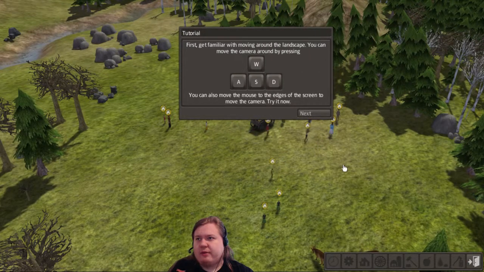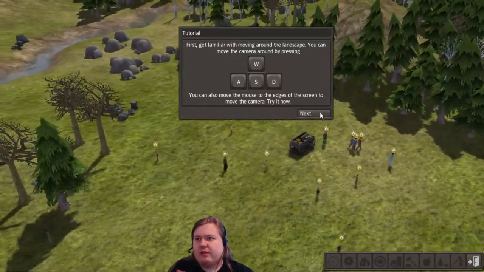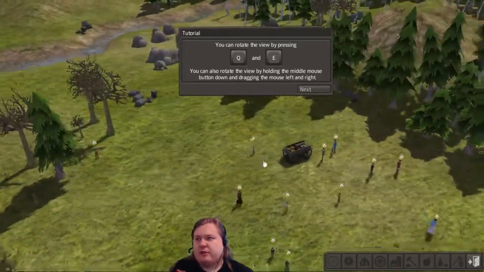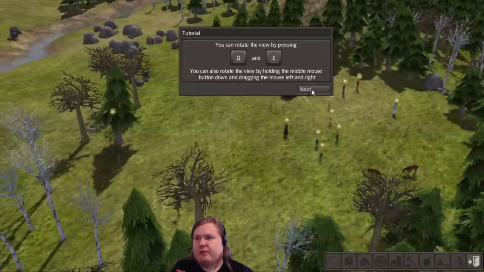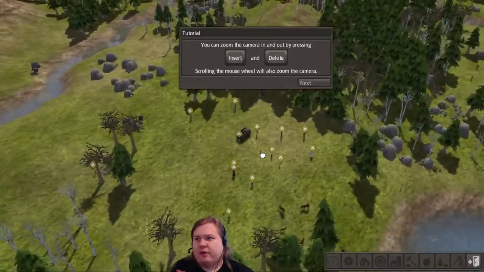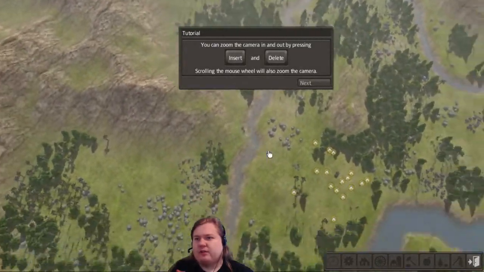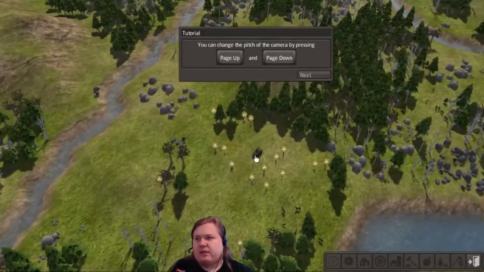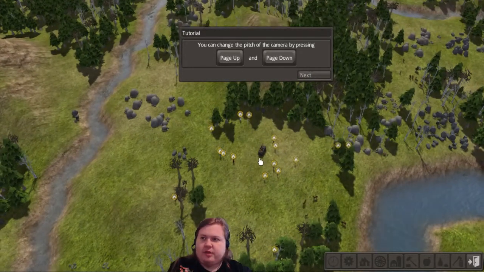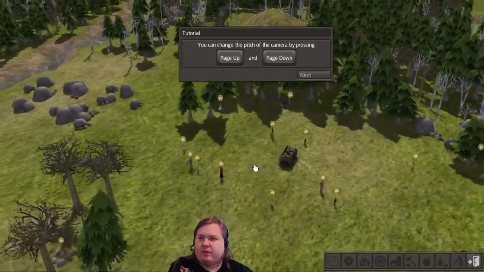Okay. Get familiar with moving the landscape. You can move the camera around by pressing WSD. Rotate camera. I also noticed you could rotate the camera with mouse from the middle button. Zoom in, insert or delete, or scrolling, yeah. You can scroll quite far away and see a lot of stuff. Next. Camera pitch by page down, page up. Page down, page down. Okay, it doesn't really turn that much, to be honest.